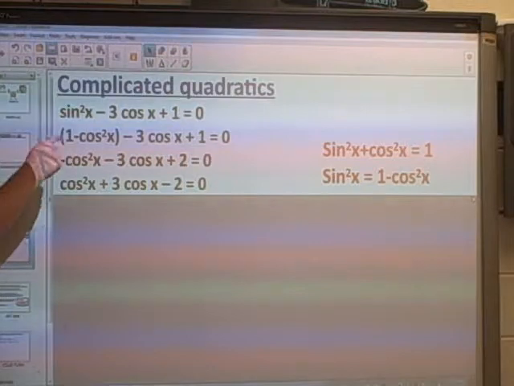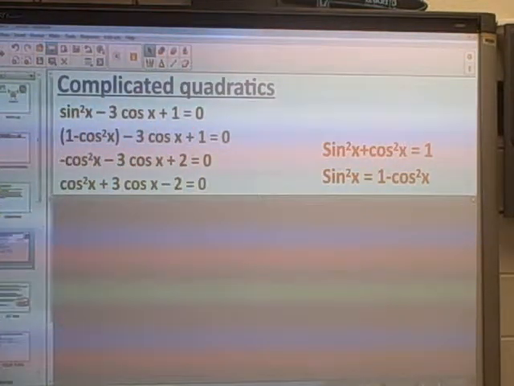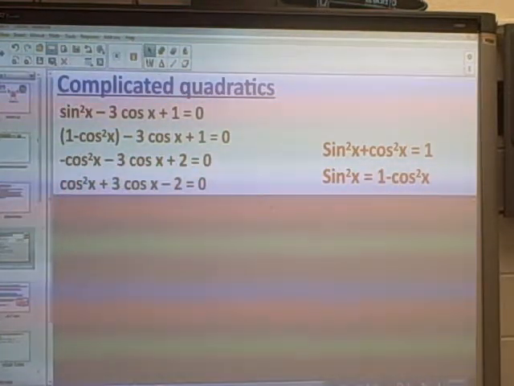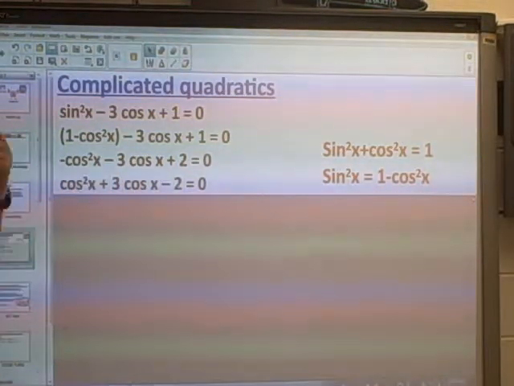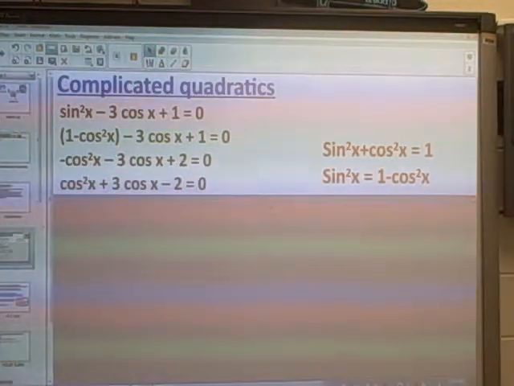If I then collect the like terms here, 1 plus 1 is 2, and negative cosine squared is negative cosine squared. And I don't like solving equations with negative leading coefficients, so I'm going to multiply everything by -1, and then I'm going to try and solve this. Now it sort of looks like it factors. Two numbers that multiply to make 2, and then to make 3. 2 and 1 looks good, although we're subtracting this time, not adding. So actually this doesn't factor at all. So we need to think of another method.